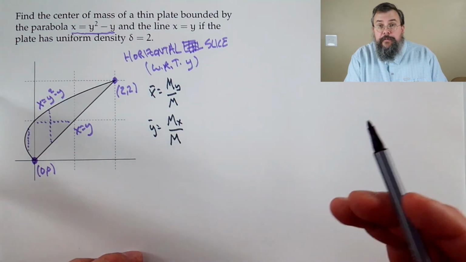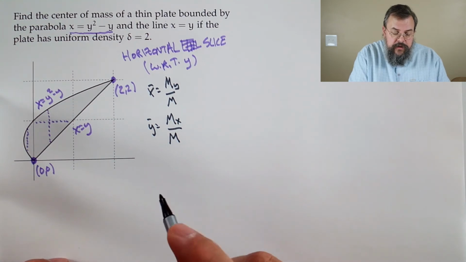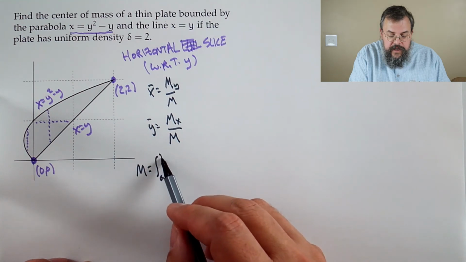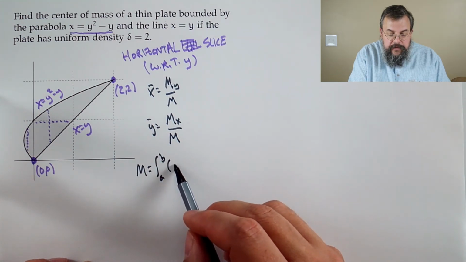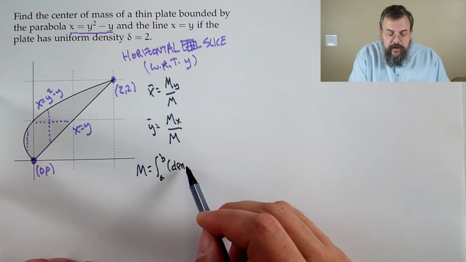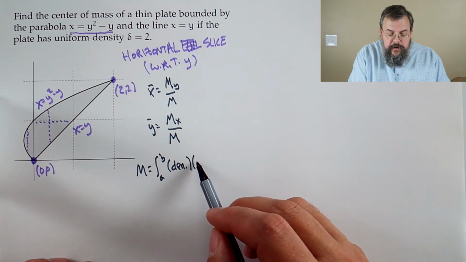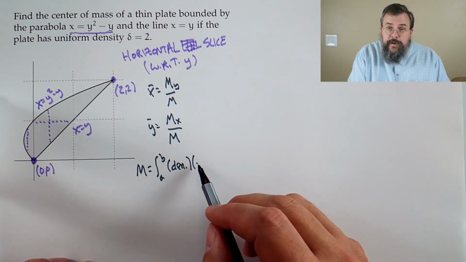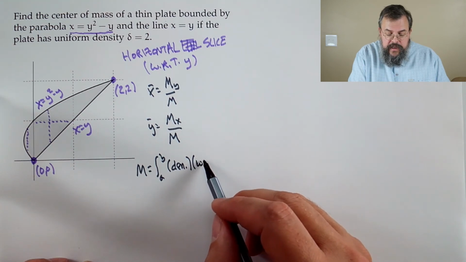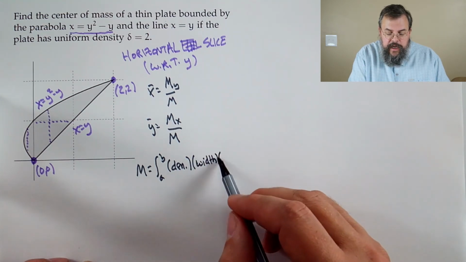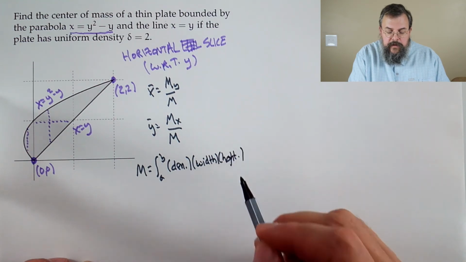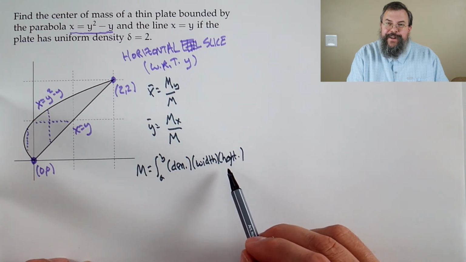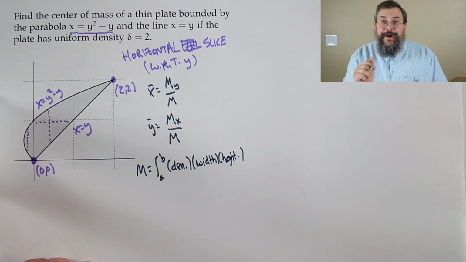So let's start with m. That shows up in both. Probably that's an important integral to do. So m is going to be integral start to finish. And what do you have? Well, you have your density. I'm just going to abbreviate. You have your area, right? And usually we say height times width. Well, because we're slicing in a horizontal way, I'm going to say width times height. Okay. My abbreviation for height is probably just as long as if I just spelled out the word height. Okay, all right. Well, you know where I'm going with this.